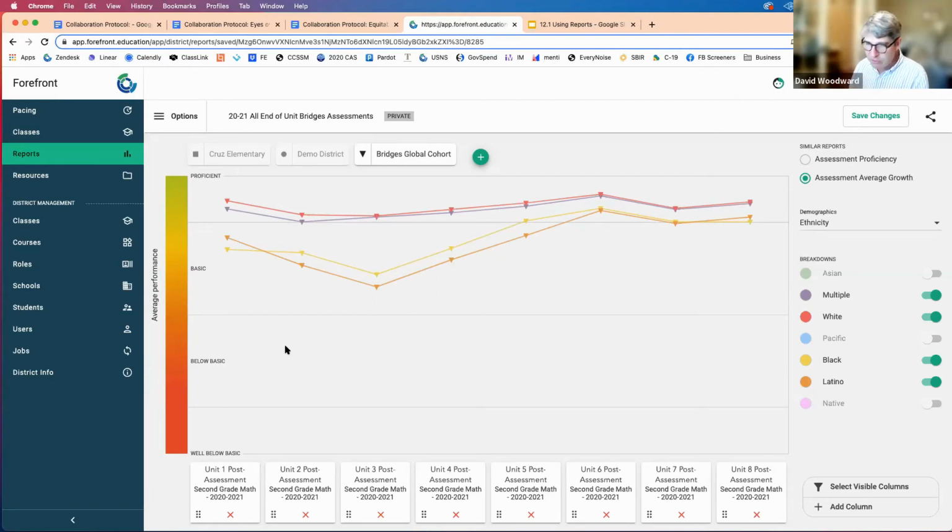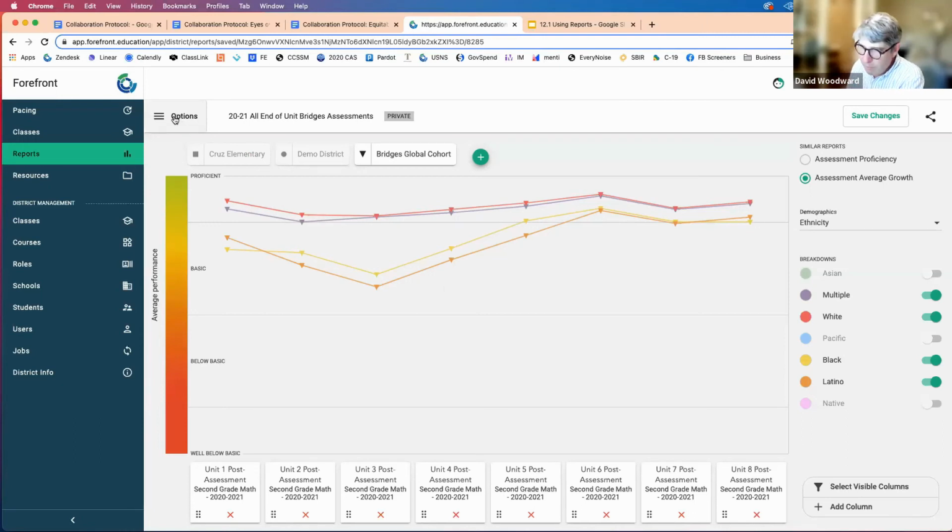We can go back years. So for instance, if you happen to be using the universal screeners for mathematics and for number sense, you can say, okay, let's look at our fall results from kindergarten, first grade, second grade, third grade, line those all up with cohorts of students going through time to see whether gaps are closing, whether gaps are broadening, hopefully not, but nevertheless, just lots and lots of flexibility with this report to be able to see trends in your data.